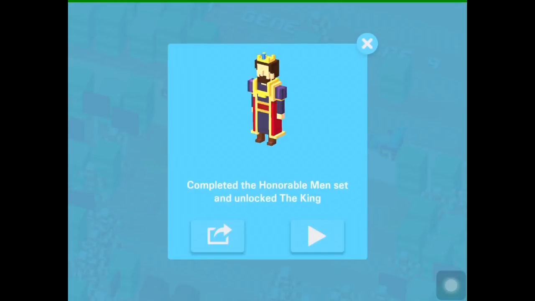To get the King, you need the Honorable Man set, which are Felix of Wreck-It Ralph or Major Lionheart of Zootopia and many more. Tell us what worked again.